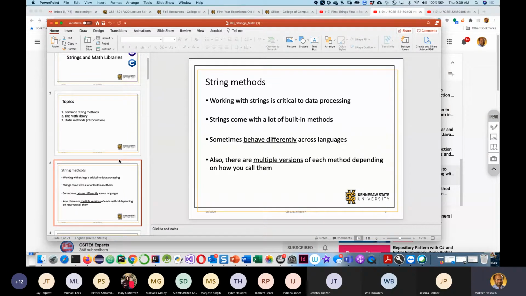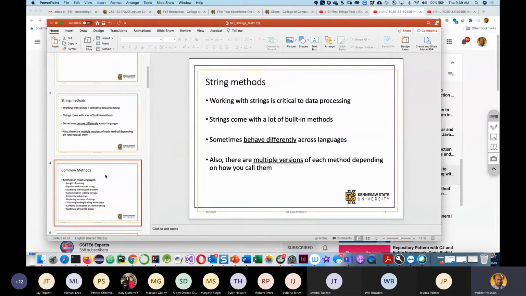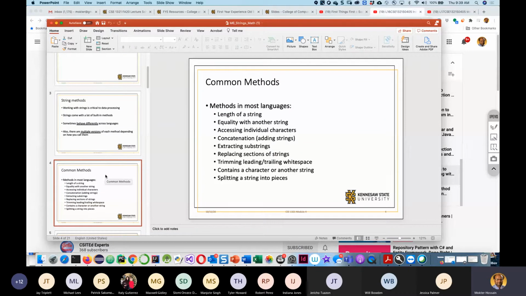There are some existing built-in methods in programming libraries, in compiler libraries, that we frequently use, like the print and scan methods.